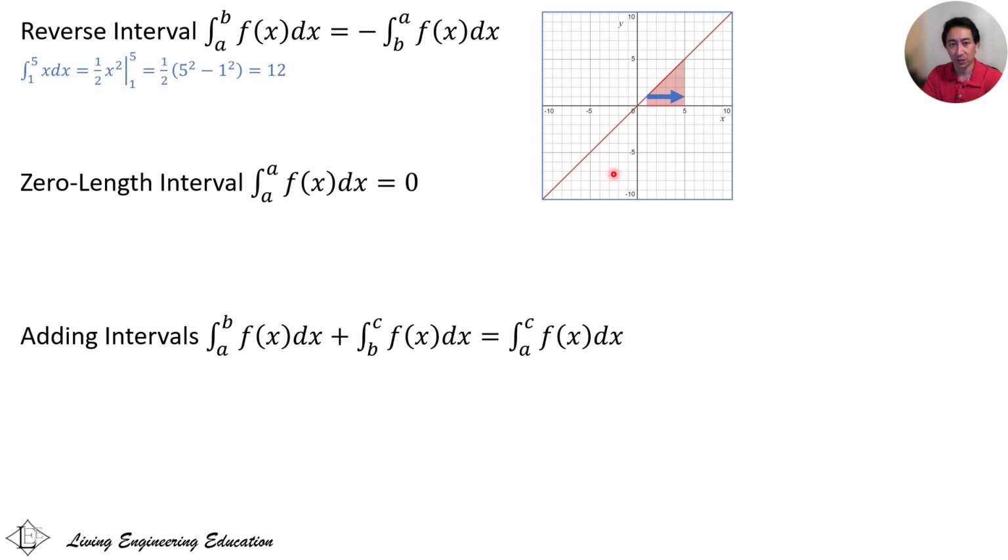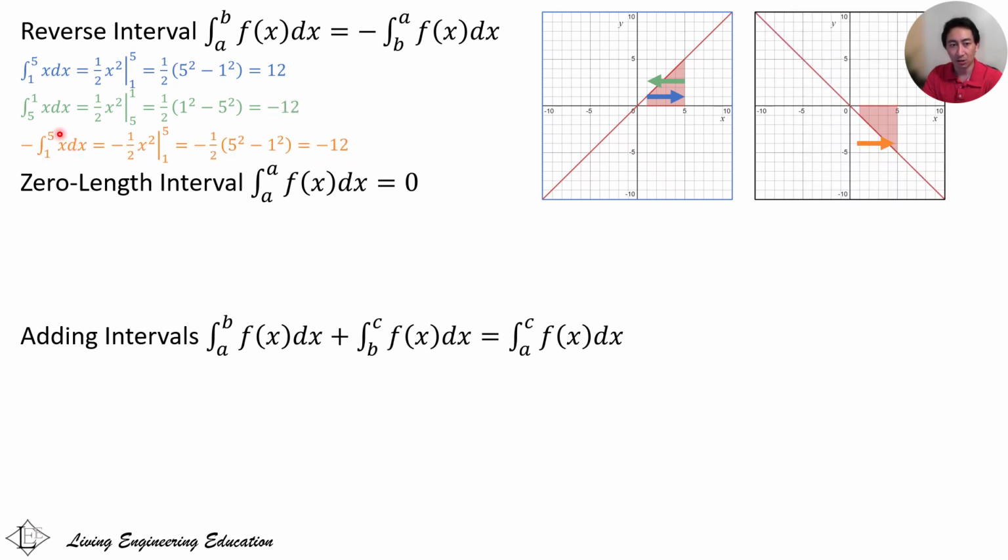What if I flip this? What if I take the same integral and take a lower limit of 5 and an upper limit of 1? So now I'm going in the reverse direction, reverse from convention. In this case, we would look at this as a negative area. So I take the same integral. Now my upper limit is 1, so I have 1 squared minus my lower limit of 5 squared. In this case, this will give us negative 12. The case where I have an upper limit of 5, I get 12. When 5 is my lower limit instead, I get negative 12.